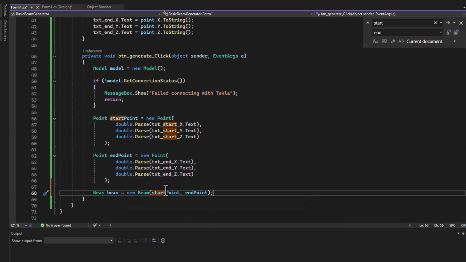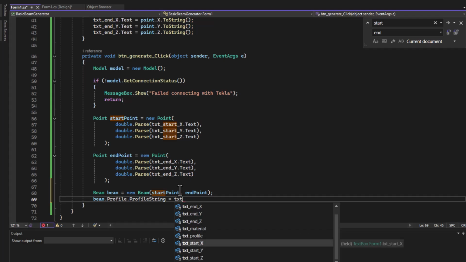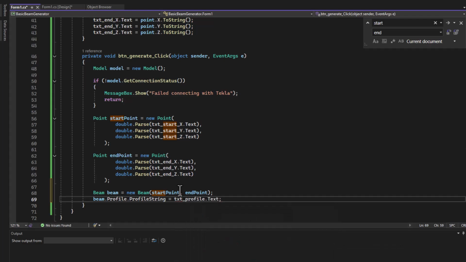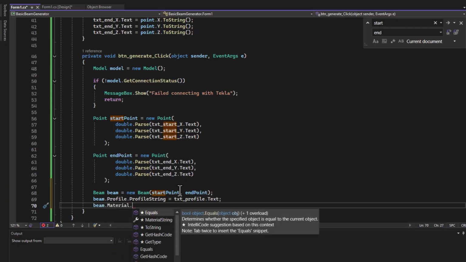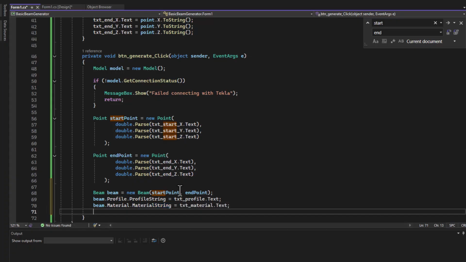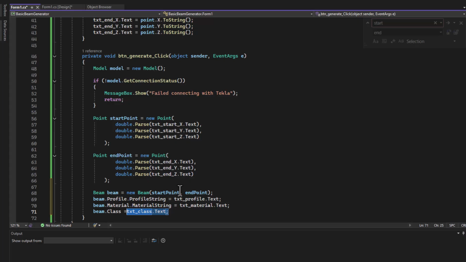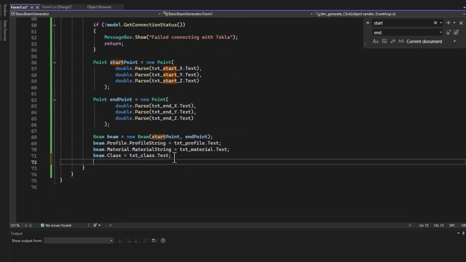Now we want to put also the beam profile string into txt profile.text, and then also the material string. Okay, it's automatic. Nice. And the last is a class. You can see class. Okay, class just like this, txt class.text. Okay, good.